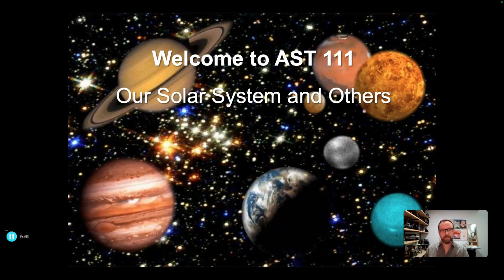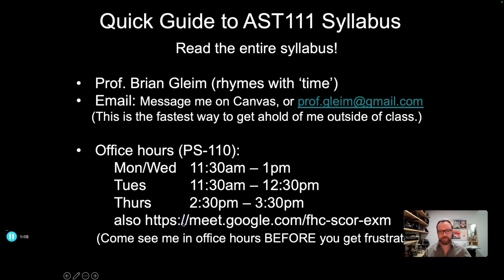Welcome to Astronomy 111. This class is about planetary science and studying the planets and the objects in our solar system, and also the planets and things that we're discovering around other stars. So our solar system and other solar systems. Actually getting into the substance will be for the next video. Like I said, this is just the quick introduction.